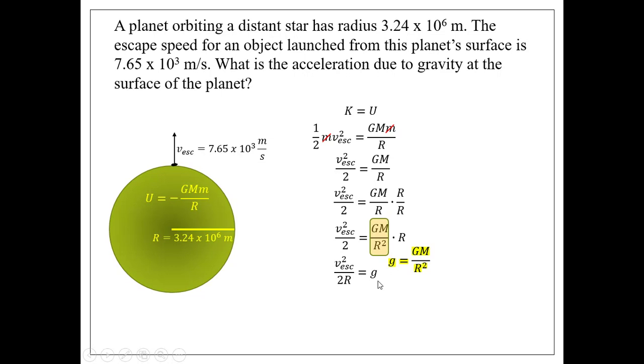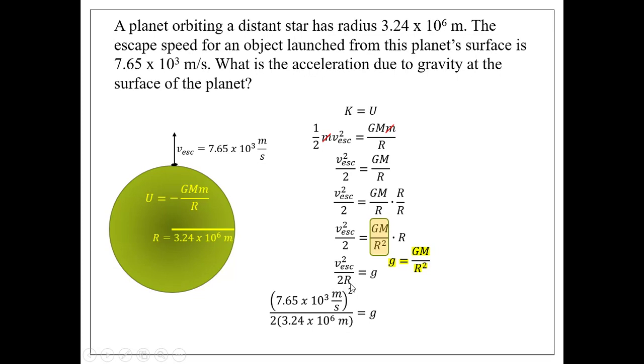And I think this might be the hard part for folks to recognize. How do you manipulate this energy function to introduce little g in there? But you have to know what's highlighted in yellow, okay? So hopefully by now, if you're taking physics, you've been exposed to this function when you've dealt with universal gravitational attraction, okay? Other than that, everything else is given to you. V escape is given to you in the problem. Don't forget to square that. And then here, 2 is just part of the function that I manipulated.